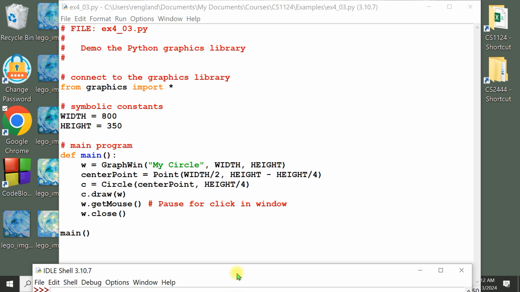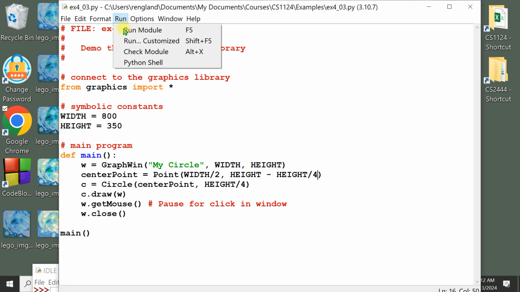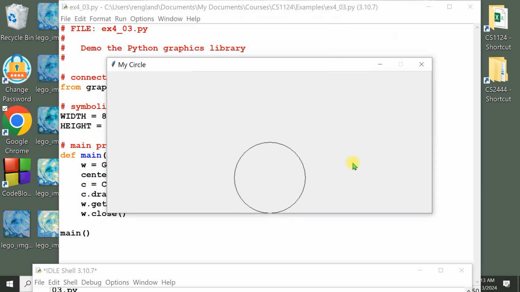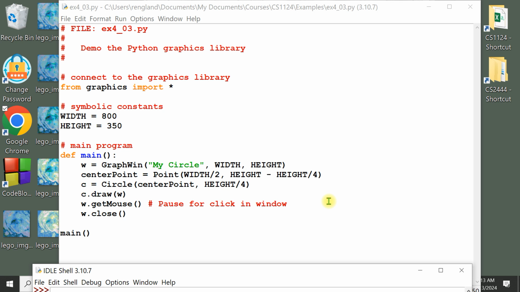Oh, you know what? Let's fancy this up a little bit. What color should a ball be? A bouncing ball that's not made out of lead. Red. I couldn't have chosen a better color. Let's look at circles and see how to color them red. Circles at the top of page 4. Which one of those is going to color the circle red?